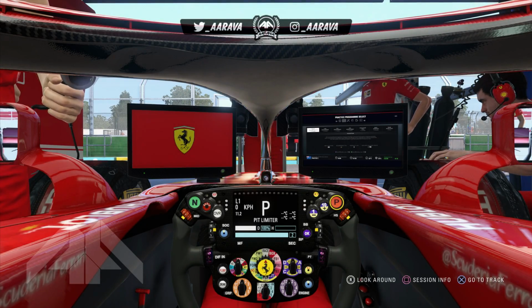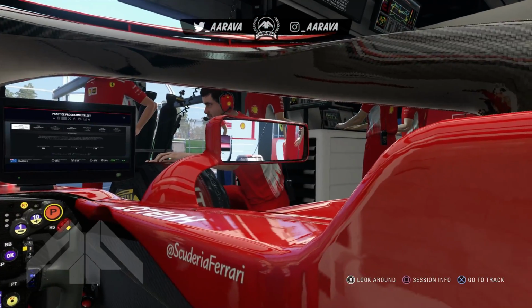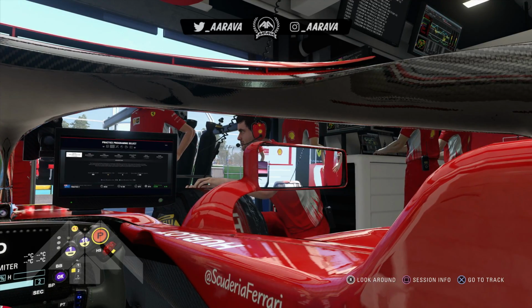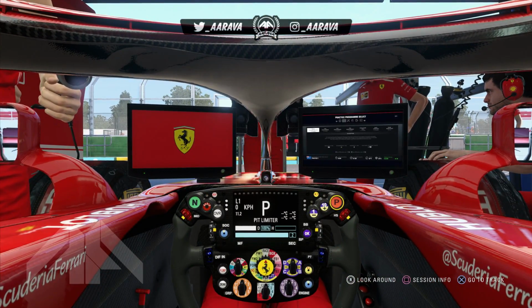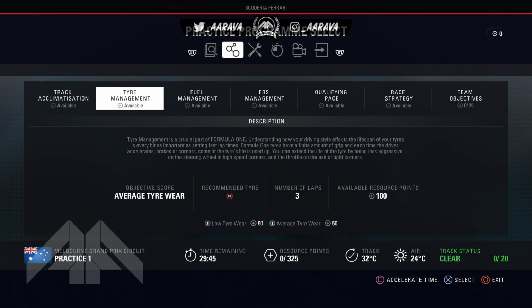So here we are then in our new cockpit in the Ferrari, FP1 Australian Grand Prix. We've got the halo there, and you can see, just like in real life, the way the teams split their screens on the left and the right there, but we can go in and see those practice programs that make a return for F1 2018.